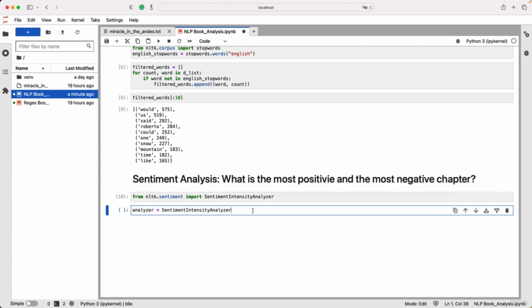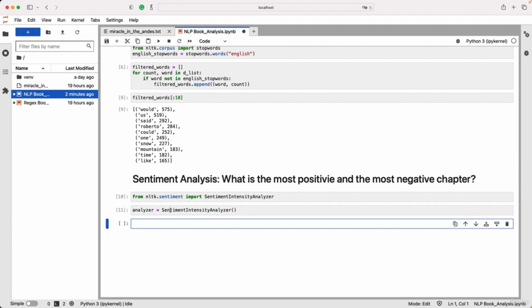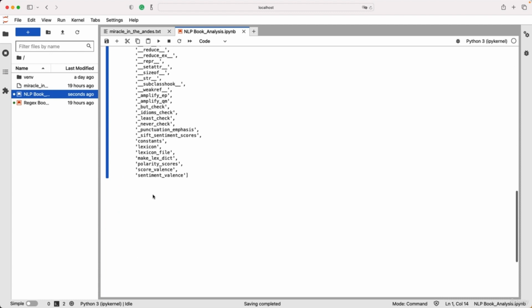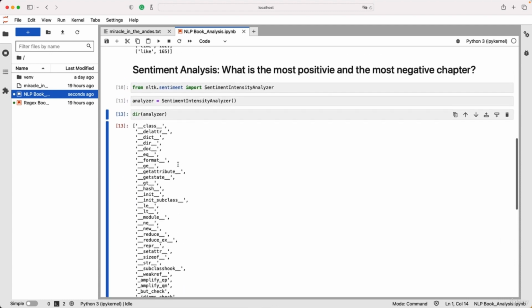So SentimentIntensityAnalyzer with parentheses, and that will create an analyzer object instance, which doesn't look exciting for now, so you don't see any actual user-friendly output. But this object instance now has methods. You can check them with dir, and among them, the one we need is a polarity score method.